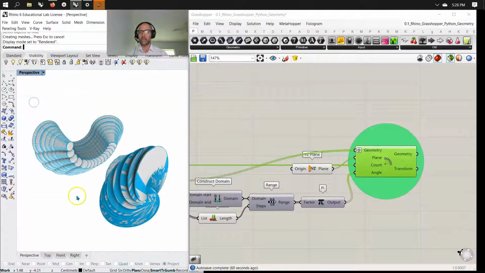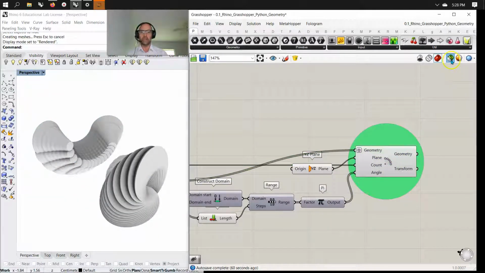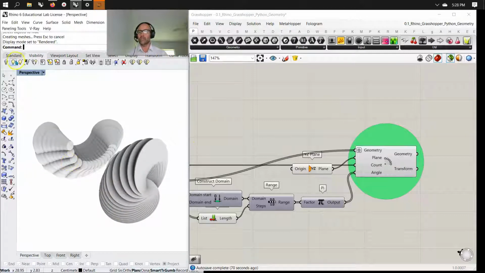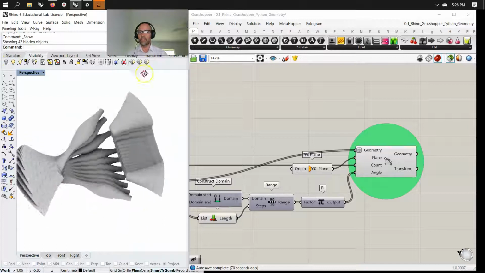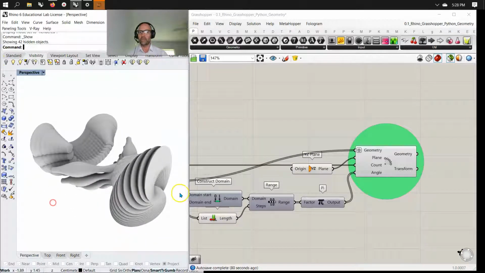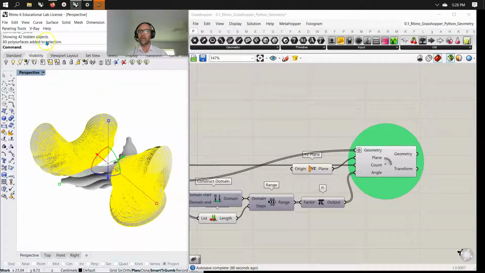So here we go, back over to the render. Leave your Grasshopper by clicking on this view, only draw geometry when selected objects, and don't select anything. And now we have an object here, and I believe we have our original object. And we've ended up making something fairly interesting.